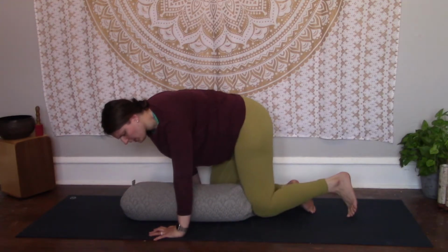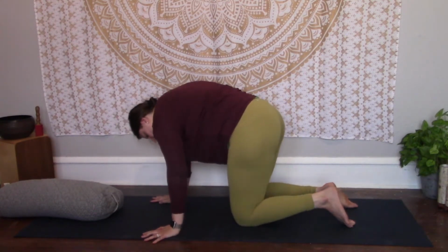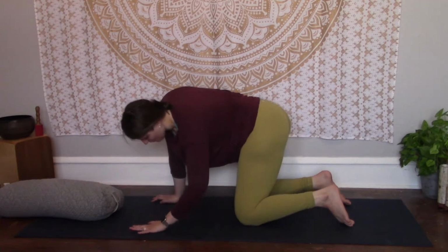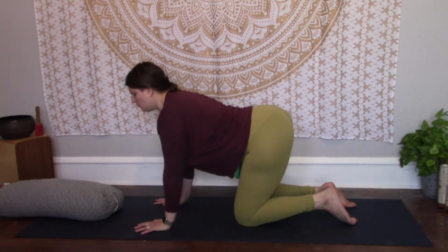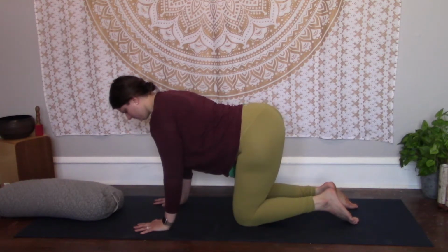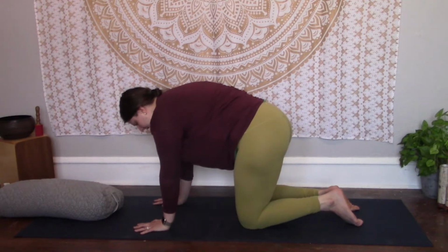Tabletop pose, give your hips a sway, move your body in whatever way you need to release. Draw 1 to 2 cat-cows with your body. So as you inhale, drop your belly, cow pose. Exhale, round your spine, cat. Find a neutral spine.